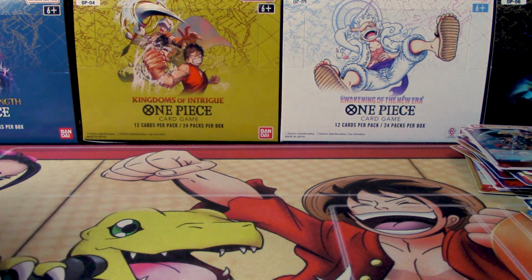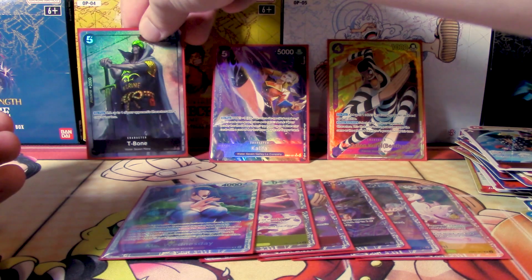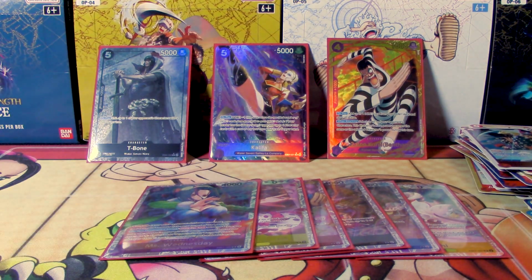So with that, give me one moment to rearrange a couple things. Okay. So from this box, we pulled 1, 2, 3, 4, 5, 6 SRs, 1 secret rare, and 2 alternate arts. This seems to be par for the course.